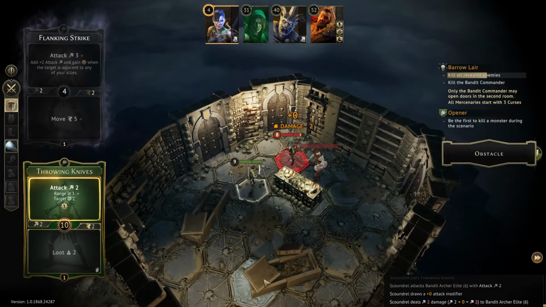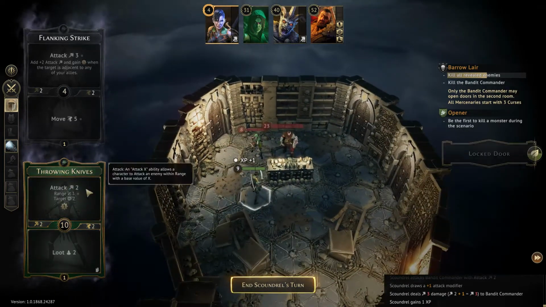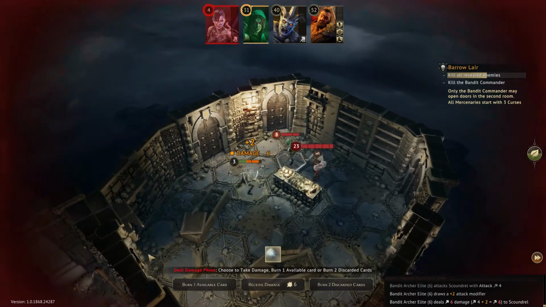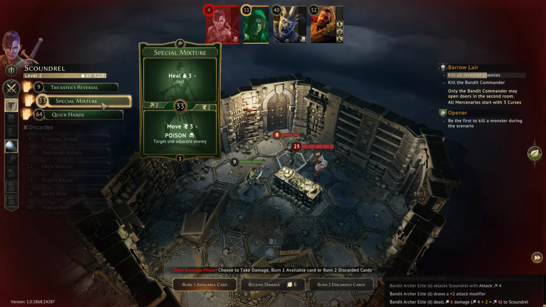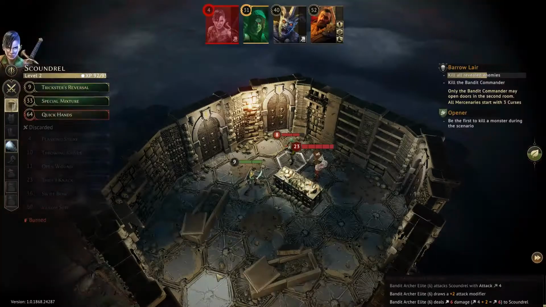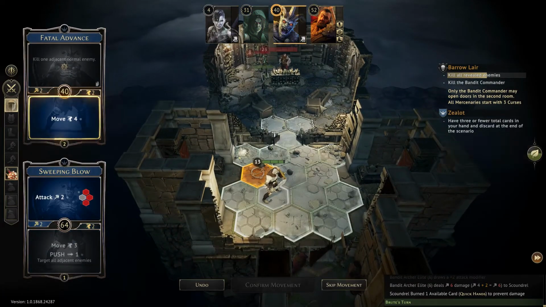Well, I have a bit of range, so I'm going to use my attack. It's only attack 2. I really like that card, even though its attack isn't great. Now that's a pretty heavy hit, but I will burn a card. I think for 6, that's probably worth it to burn a card. So yes, for sure.